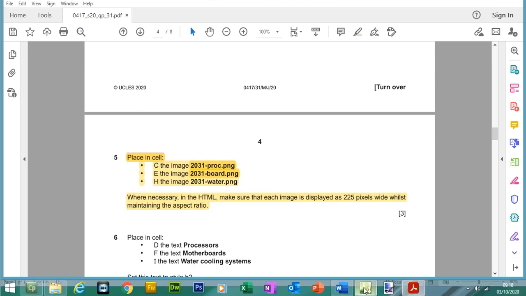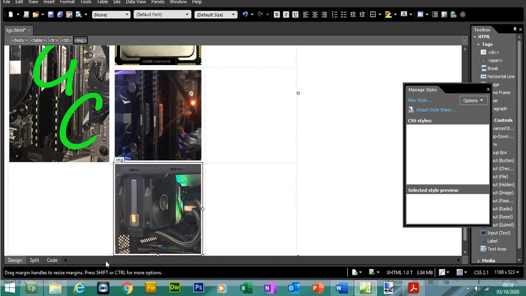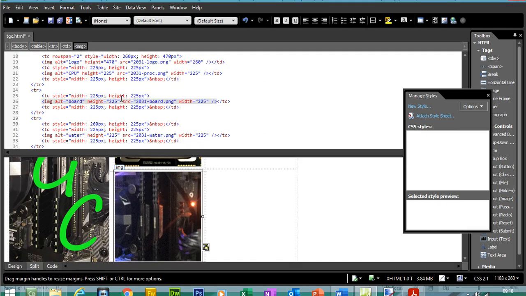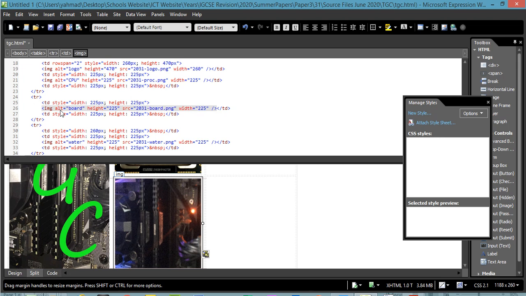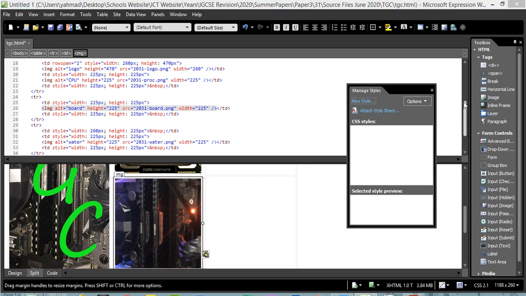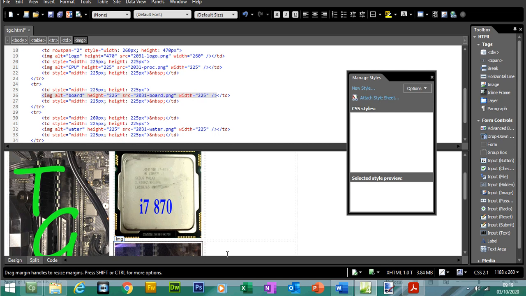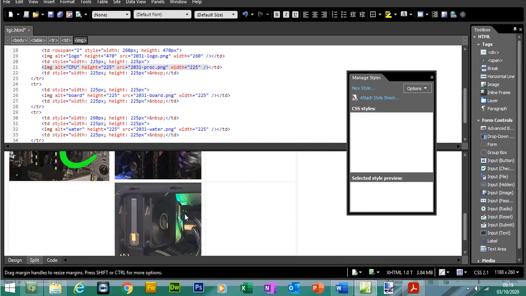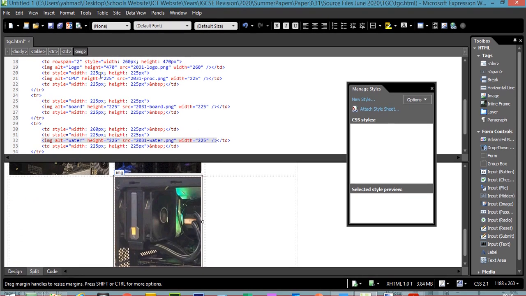And again, if you go to the code, you should see the dimensions for each picture. So if you go to split view, you can click on the picture and you can refer to the code. So here's the alternative text. Here's the code for the picture. So src equals, then in speech marks you've got the name of the picture, and then you've got the dimensions as well. So that's the first picture. If I go up, hopefully we should be able to see the dimensions and code for the other pictures as well. So CPU, I think that was the first one, and then water. Yep, done.